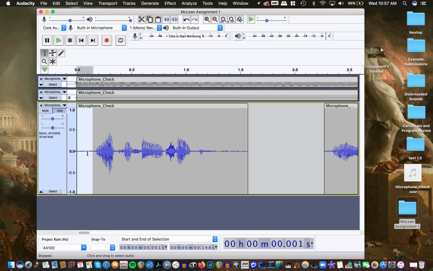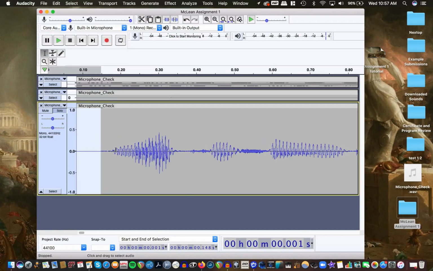I'm going to hit Z, and then you can use this little button up here, silence audio. If I hover over that button, you'll see that there's actually a key command for it. On a Mac, it's Command L, and that will get rid of any hiss in the background. And then what I'll usually do is create a fade at the beginning of the word, just on the first little bit of the waveform.